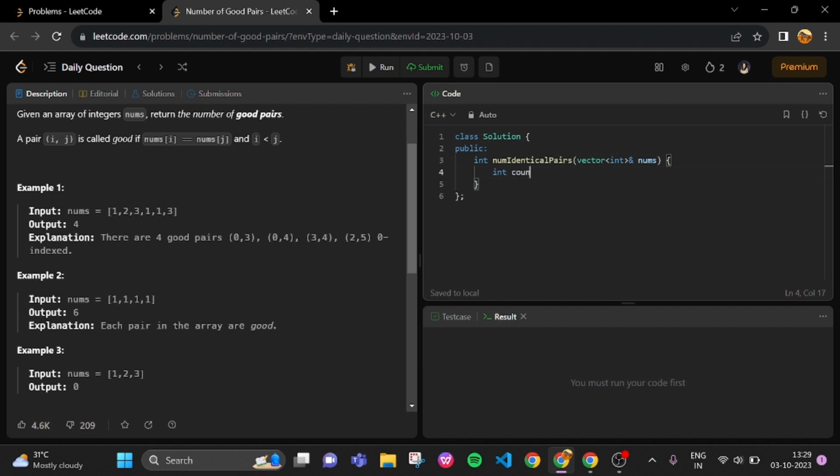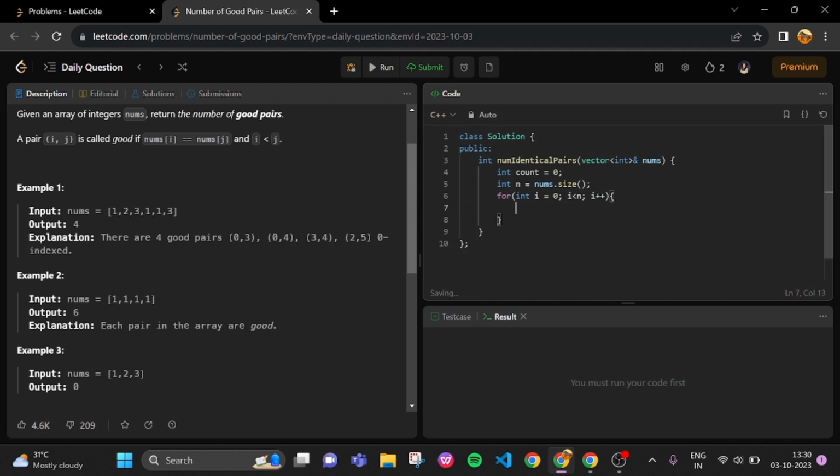Create a variable count, and we will assign it 0. Let us create an int n, which will store the size of the array, and then we will create two for loops, for int i equal to 0 and i less than n and i plus plus.